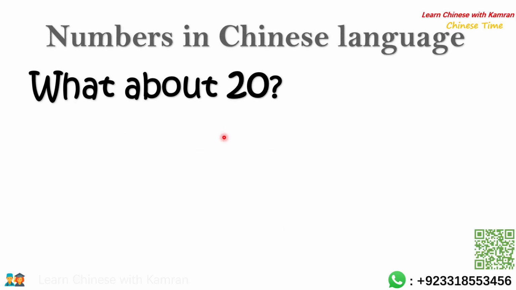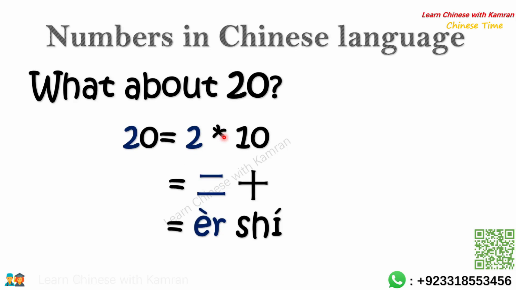So what is 20? This is a good question. 20 is actually 2 times 10. So what is 2? And what is 10? Shi. So 2 times 10 is 20. What is 30? 3 times 10, that should be 30. What is 40? 4 times 10, what is 4? 40. So now you know how to say 10, 20, 30, 40, 50, 60, 70, 80, 90. Just add 1, 2, 3, 4, 5 in front of 10. That will help you make all these words.